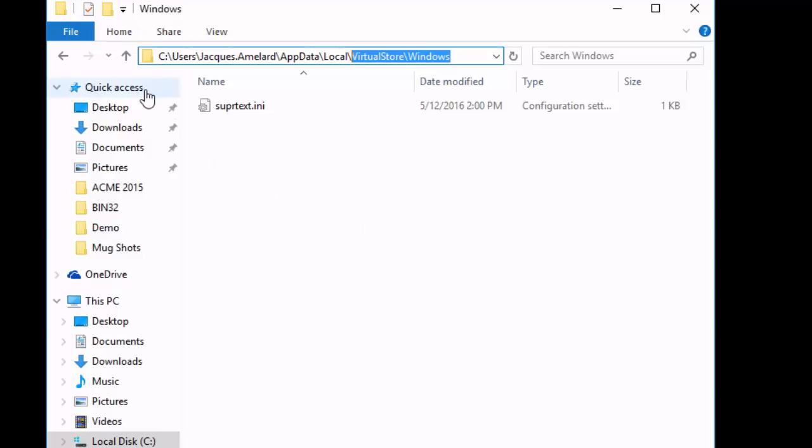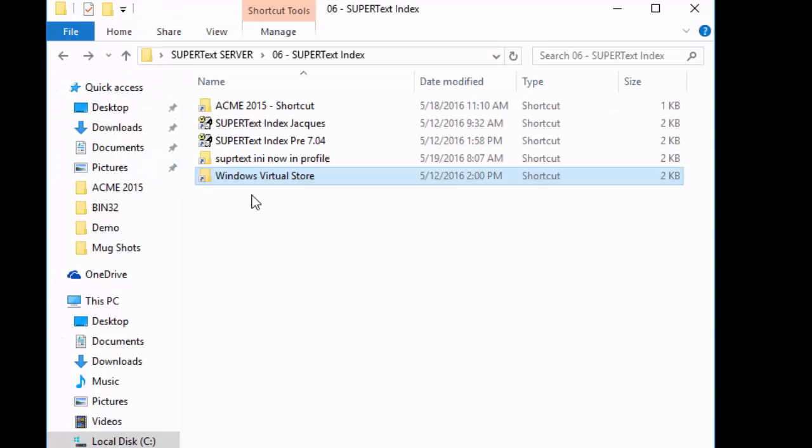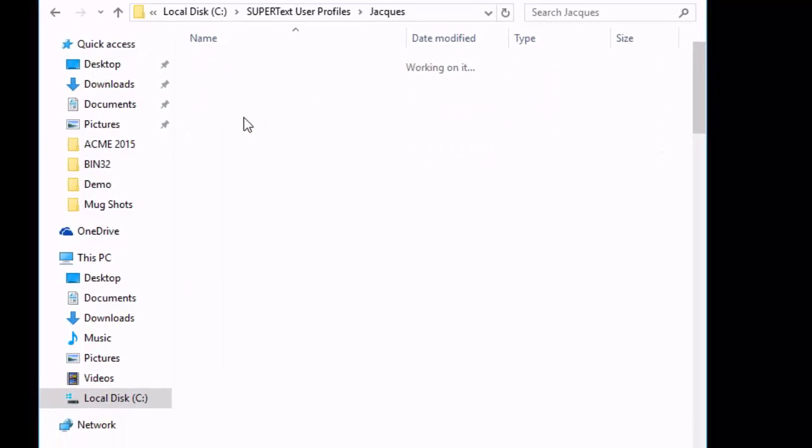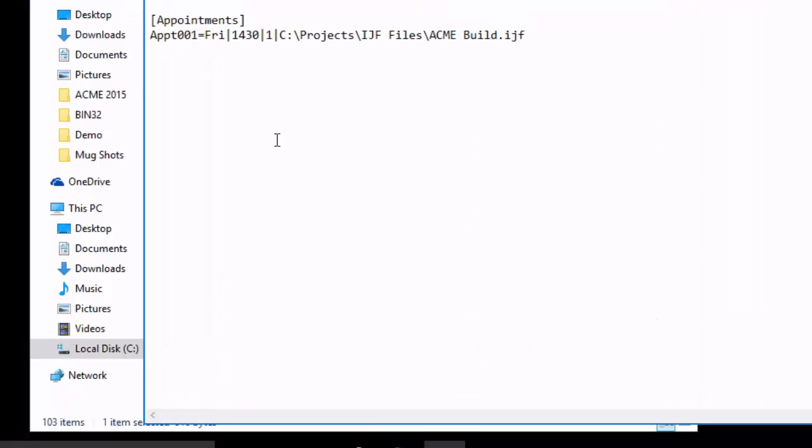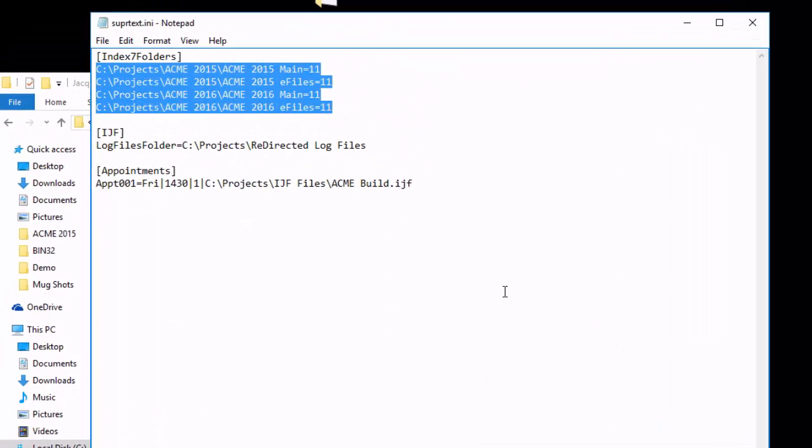So what we've done now is we have put supertext.ini in each user's profile. So when you upgrade to 704, if that ini file doesn't exist in the profile, Supertext will create it. But it now means that you know exactly, and Supertext knows, which ini file to use. Now you know that supertext.ini, its main purpose is to keep a list of indexes that Supertext index uses, and if you're in a non-publish only indexes environment, that your available indexes list will show.